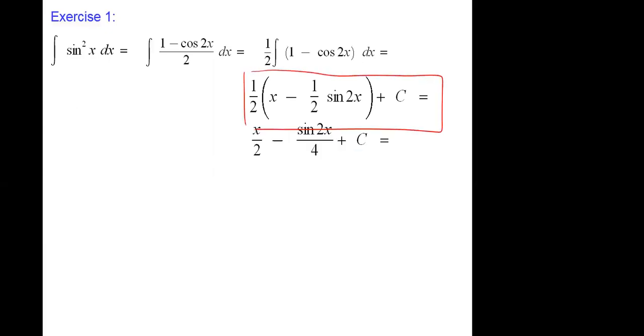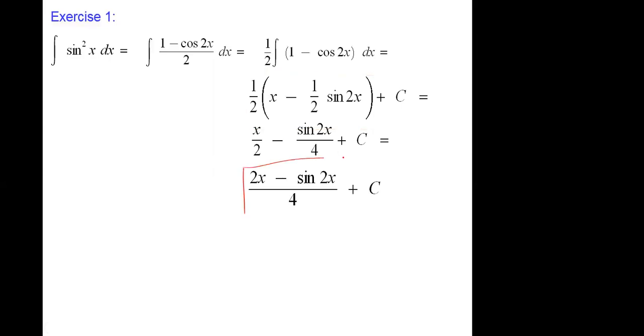Or if we like the common denominator, I did actually distribute 1/2 and I get the common denominator. But even the answer that I boxed, it's still fine. A little bit of algebra steps, it's also nice to add.